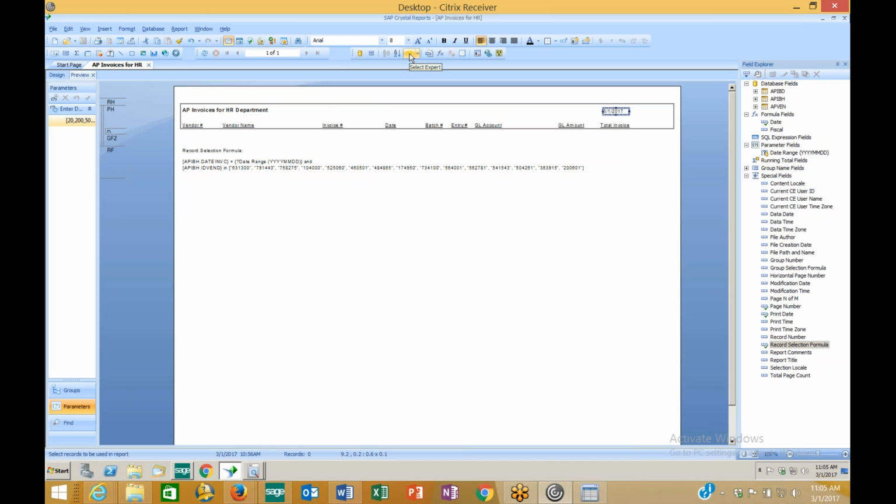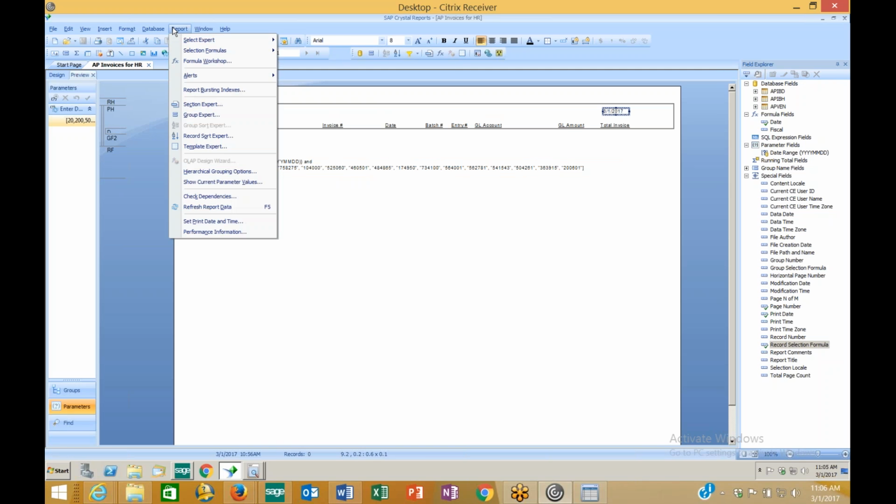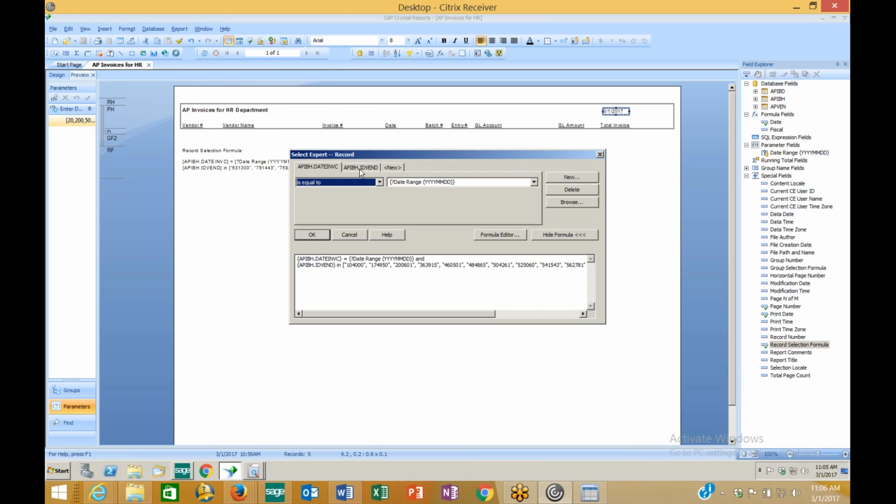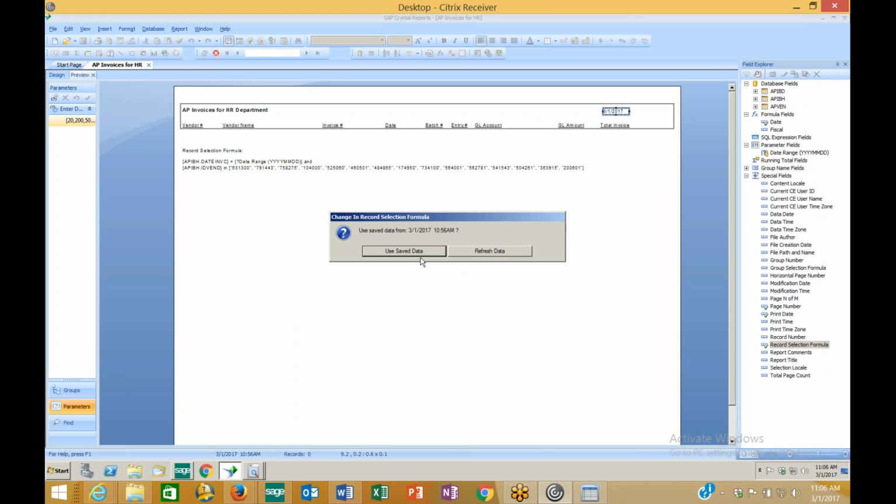So you just go into the record selection formula, which you can access by clicking on the Select Expert button or clicking Report, Select Expert, Record. And then you pick the tab where your information is. What do I want? The vendor ID. And then you would just simply type 1, 2, 3, 4, 5, 6, click Add, and you're okay. So that's how you would maintain this.